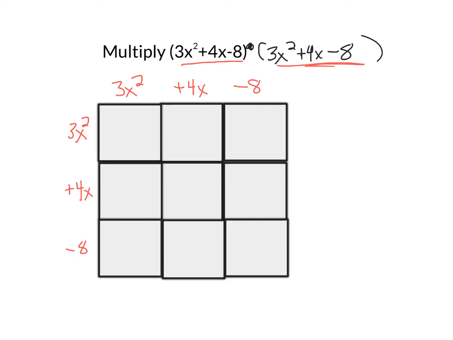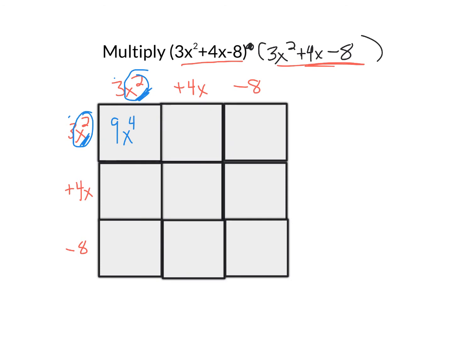All right, so let's get started. Let's multiply. 3x squared times 3x squared. So take this in pieces. 3 times 3, 9. X squared and x squared. So if I have 2 x's here and 2 x's here, how many x's do I now have multiplied together? 4 of them. So this is x to the 4th.